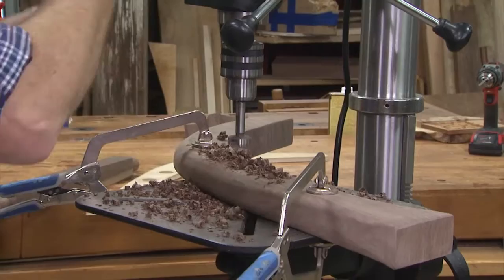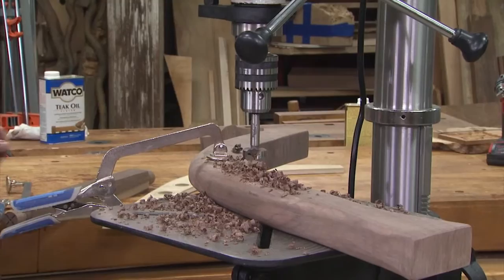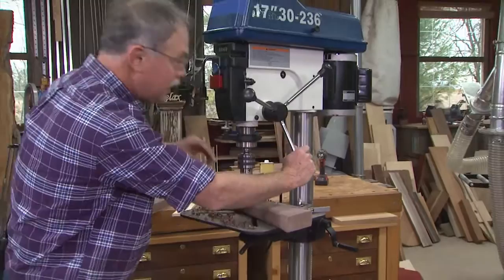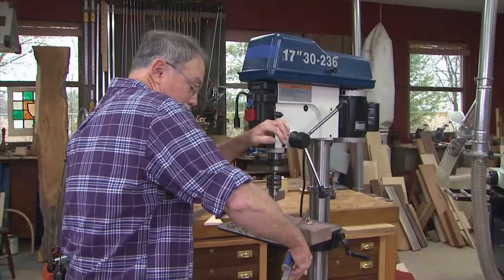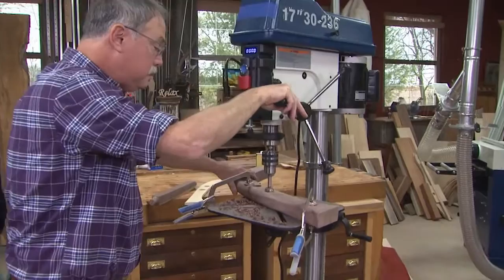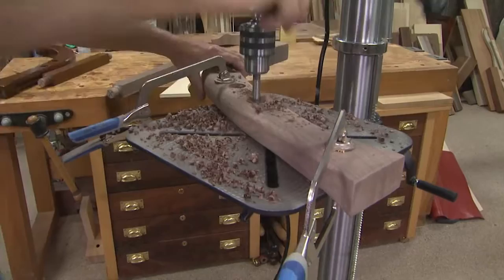And I do the same thing on the other side, and never adjust this with the bit spinning. That's poor form, that'd be unsafe. So I'll get this locked in like that. Setting the right speed for large bits is critical. Okay, that's locked in, and we'll finish this. Once this is drilled, it's on to a little bit of sanding, and then we'll get some finish on this.